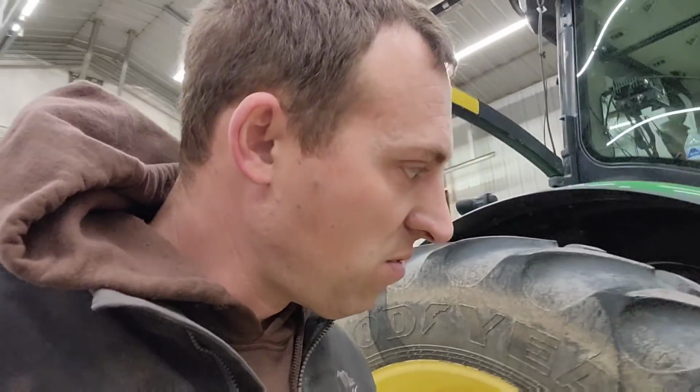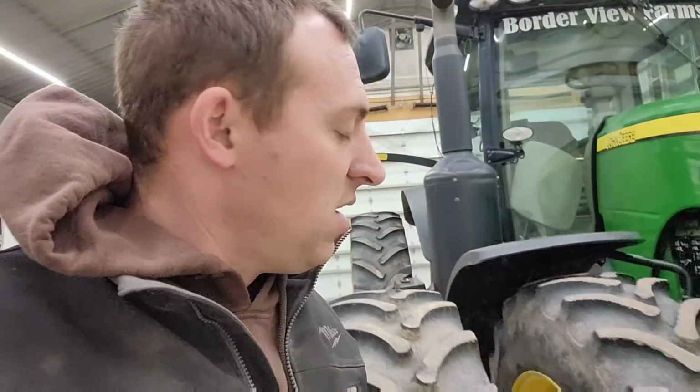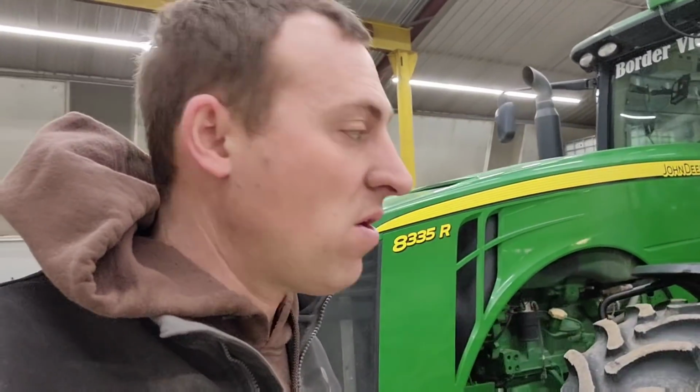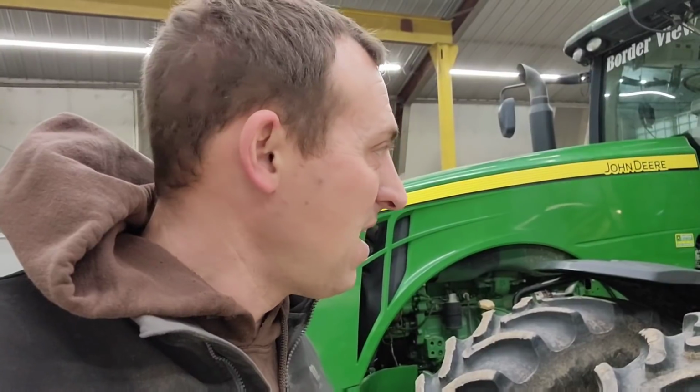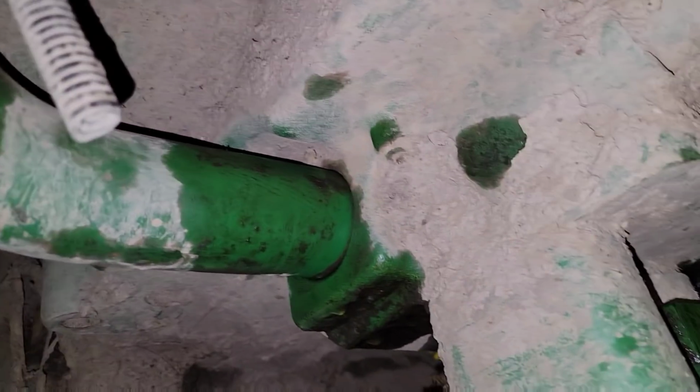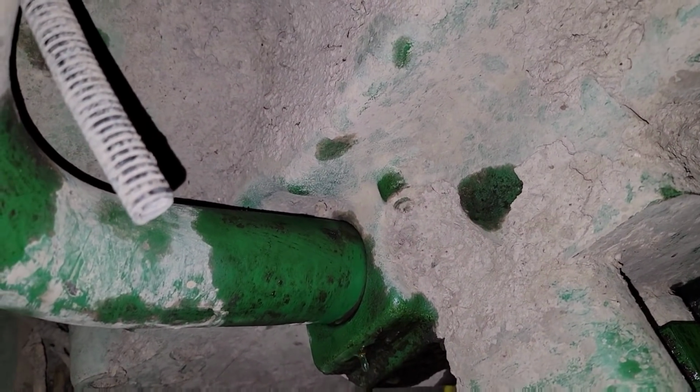There's still oil in the sight gauge quite a bit, but we're leaking somewhere, so I got to figure out where that is. But anyway, what I was saying was, as much as I need to keep working on this and stuff, that floor down in my house has become the priority. So this is going to have to sit until Brock can come work on it on Friday. And yeah, it is what it is. So I'm going to crawl under there and see if I can figure out where that oil's coming from. Oh, it's not good. It's not good.